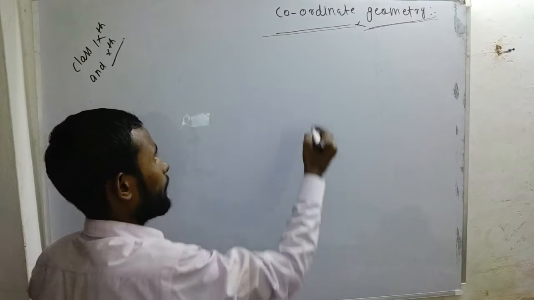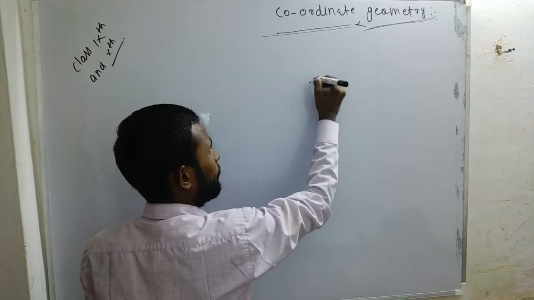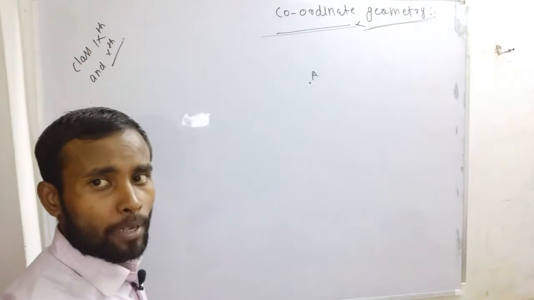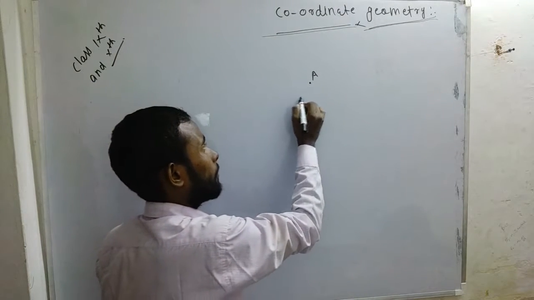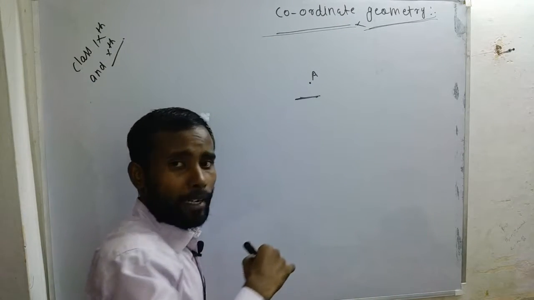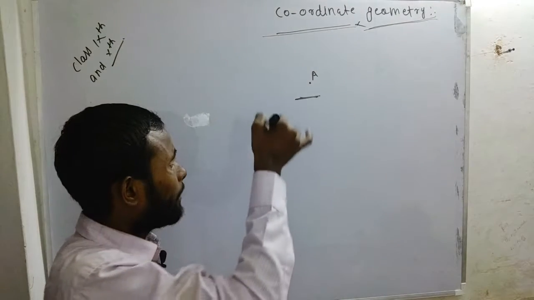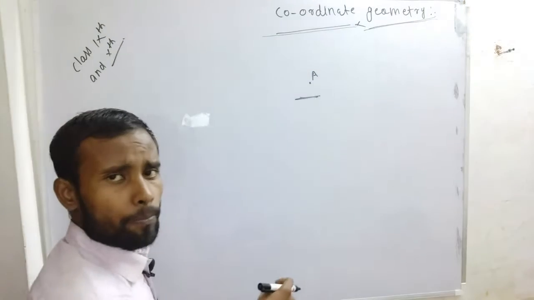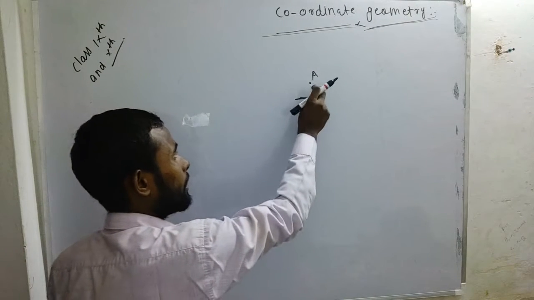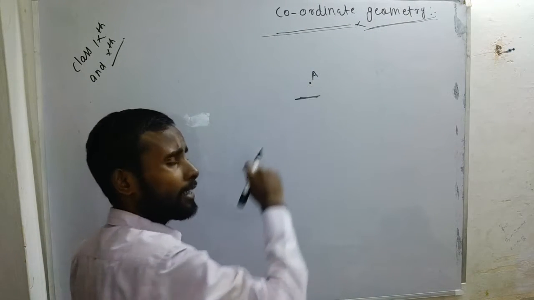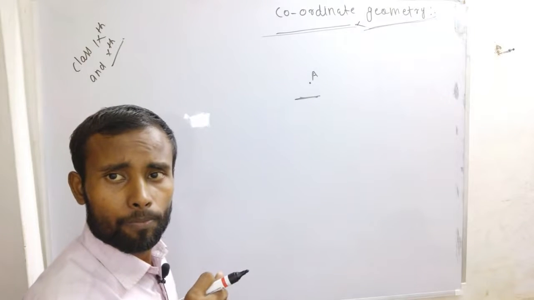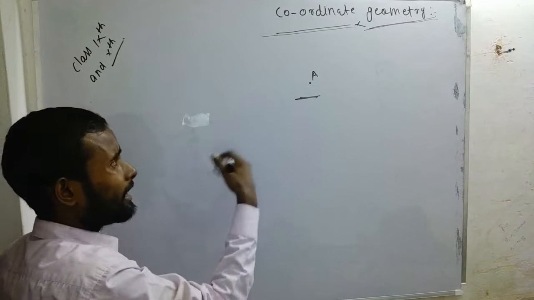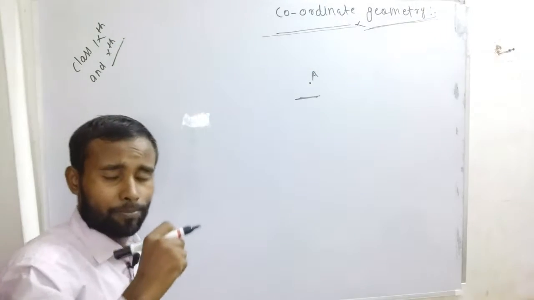Let us take a point, or let this point be a place, and we ask you, where is this point? How can we give an idea about this point? This point lies here. Is there any way by which we can reach near this point? If we think, there are many processes by which we can reach near the point.